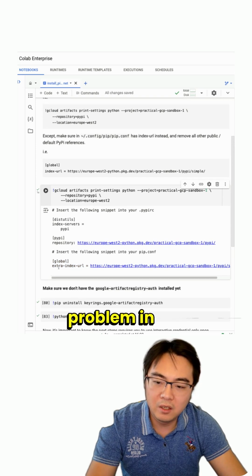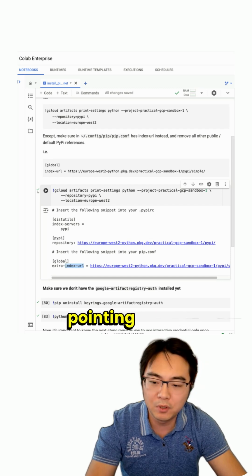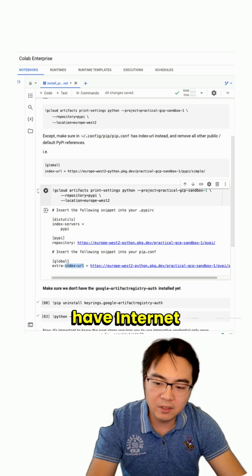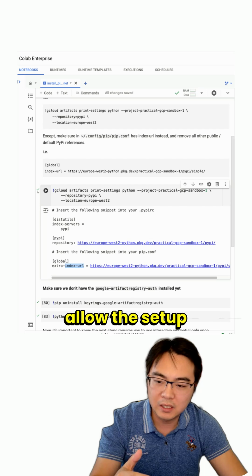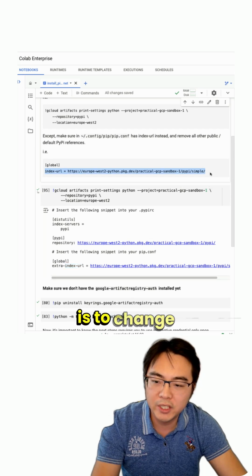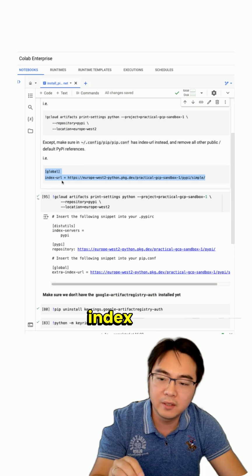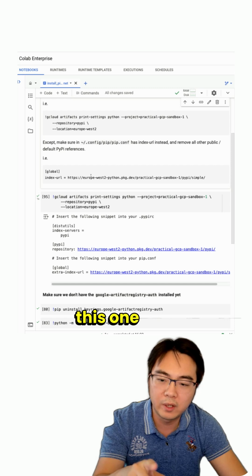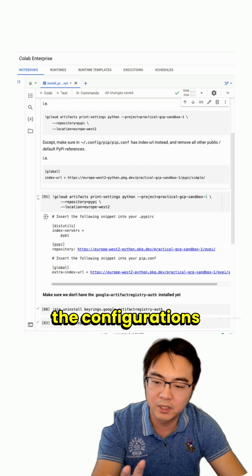In the default setup, I believe you may also have an index URL, which is the default one that may still be pointing to the public one. If you don't have internet access, it will block you there, which will not allow the setup to work. So what you want to do is change your pip.conf to make sure it has index URL set to the one that points to Artifact Registry. That's the only thing you need to do in the configurations, right?